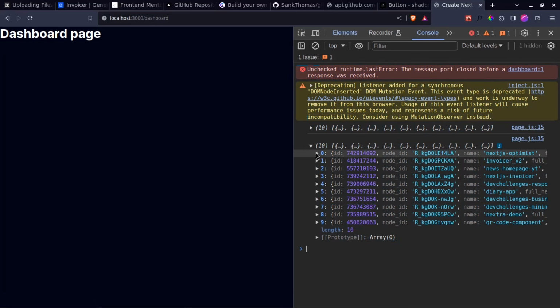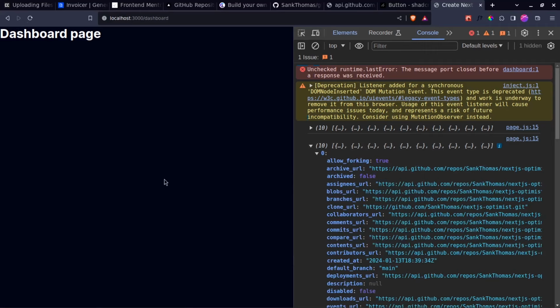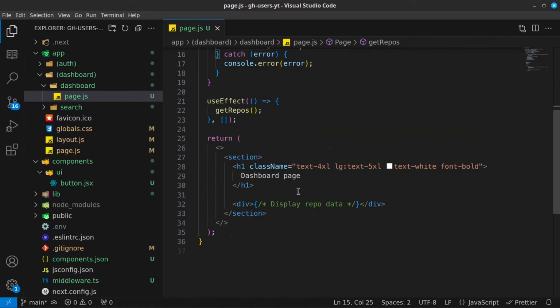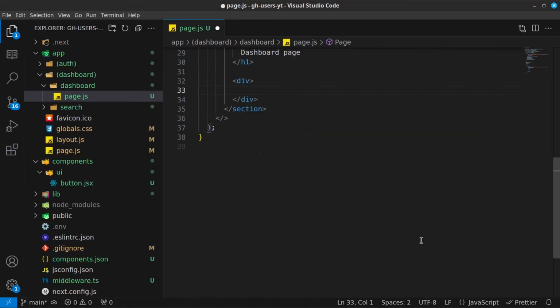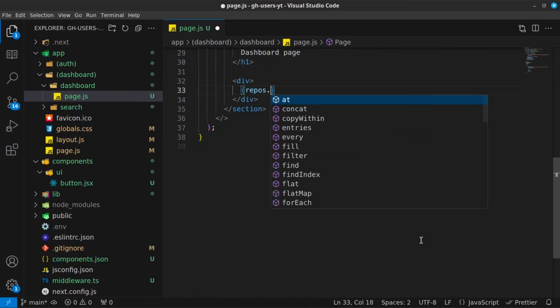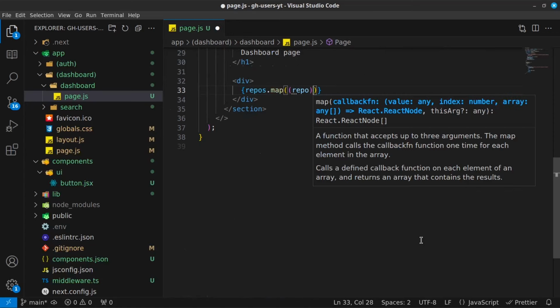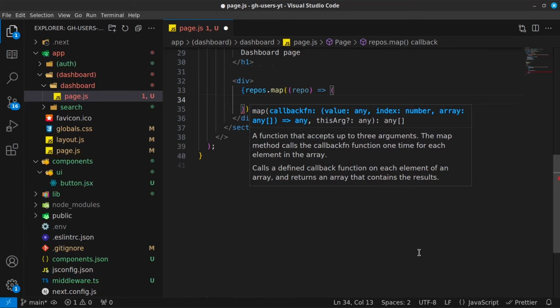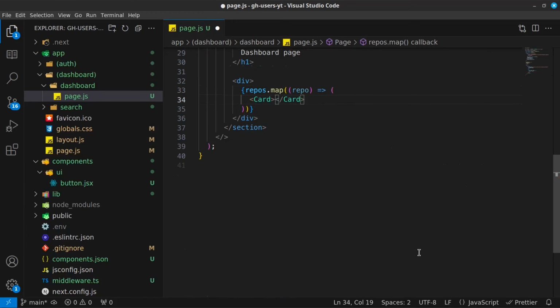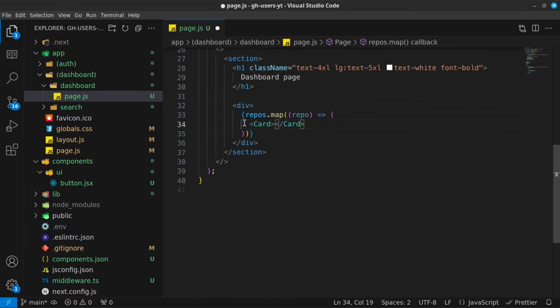So we need to go ahead and begin to get this data from here and then display it to the user. So the way I'm going to do that is the following. We're going to map over our data. So I'm going to say repos.map, and then for every single repository that I get back, so every single object, I'm calling it a repo. I'm going to say return a card, which you don't have installed yet. So let's go ahead and install that, because this card comes from ShadCN as well.